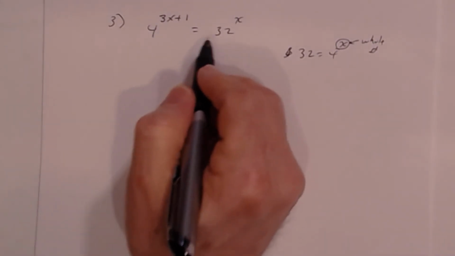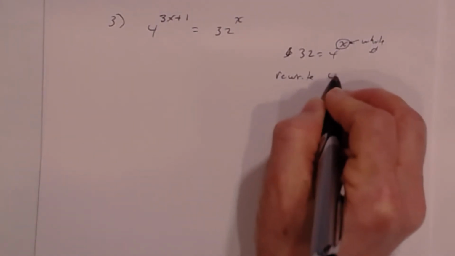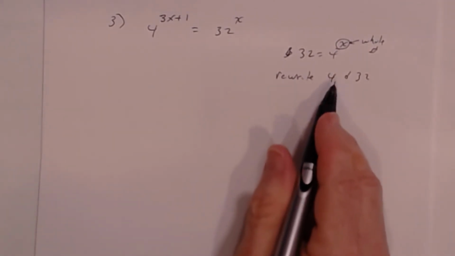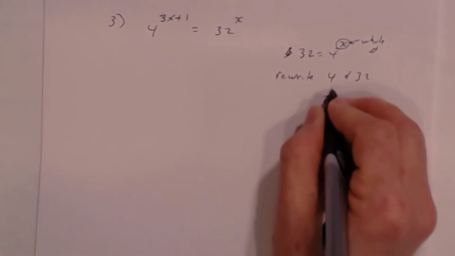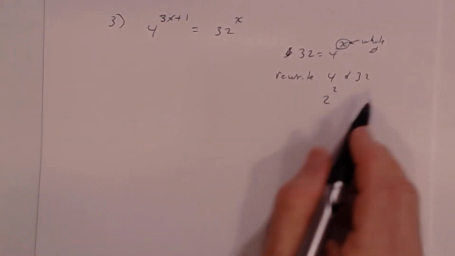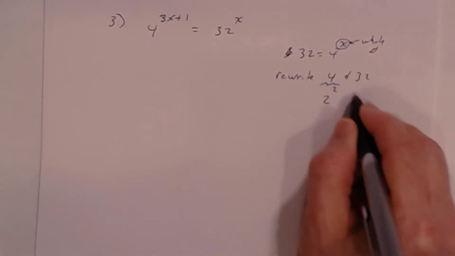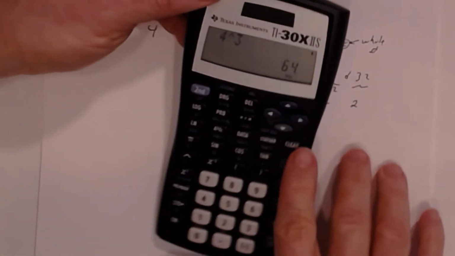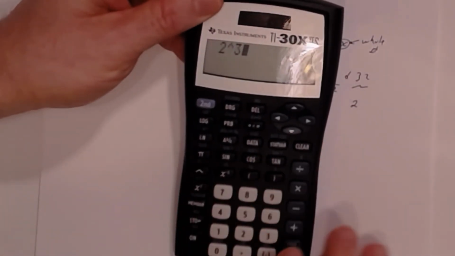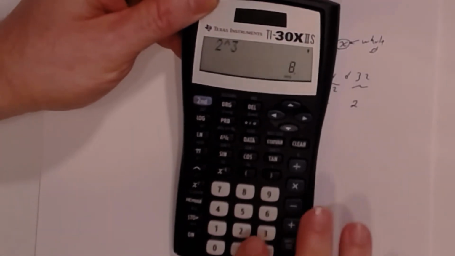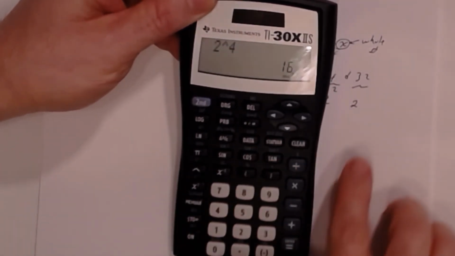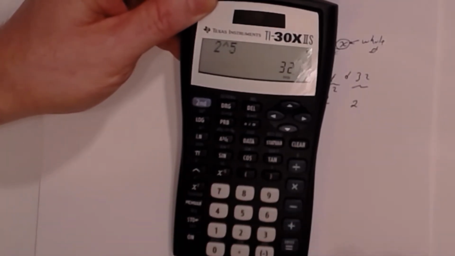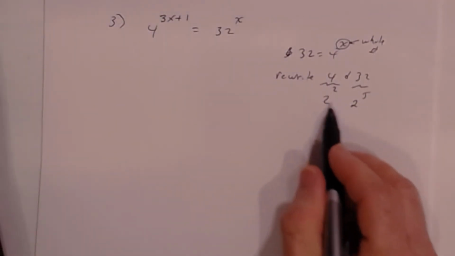So what you got to do now is this. You got to rewrite 4 and 32 as a different base. So think about 4. What do you know about 4? Well, you know that 4 is 2 squared, isn't it? Right? And what about 32? Is there any way I can write 32 as 2 to a power? Well, think about it. Let's try 2 to the third power. 2 raised to the third power is 8. So that didn't work. Let's try 2 to the fourth. 2 raised to the fourth power is 16. That did not work. Let's try 5. 2 raised to the fifth power. Oh, there we go. There's my common base. So my common base is going to be 2.